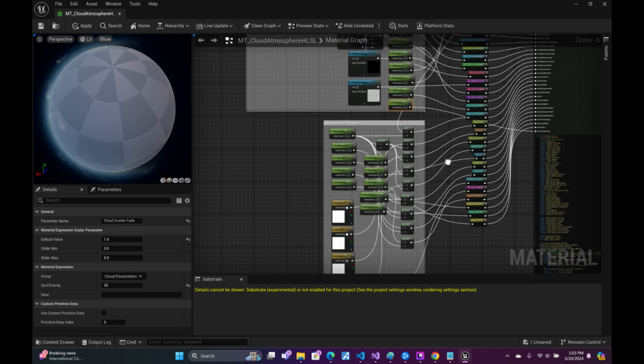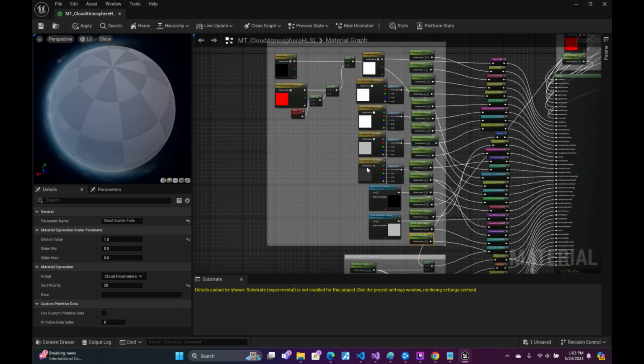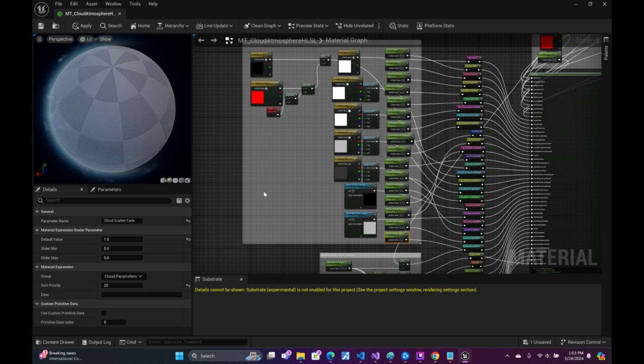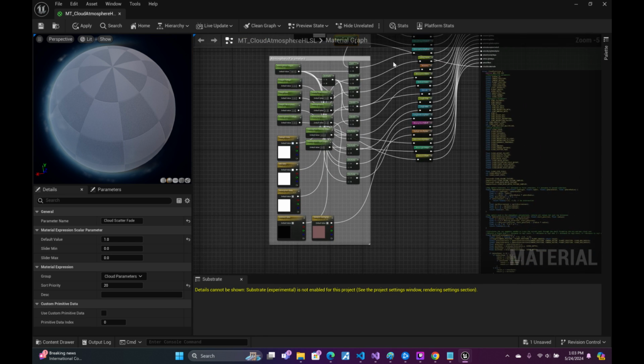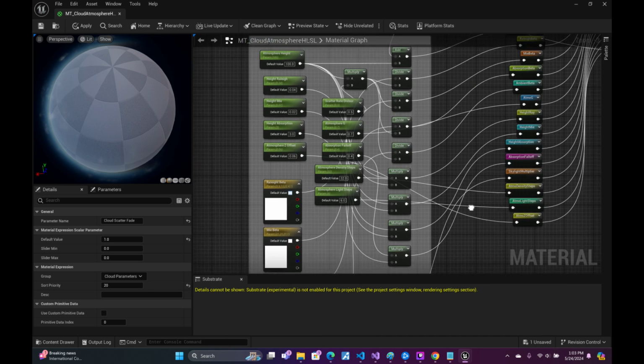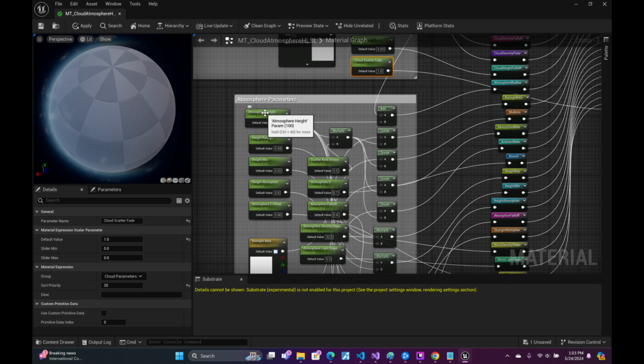All right. Next, that covers all the functions that are used to control the cloud layer. Next up, we got the functions that are used to control the atmosphere layer. So first we got atmosphere height. Again, this is how high off the surface of the planet does the atmosphere stretch. So if I went up, you can see that the atmosphere went up. If I go down to 100 again, you can see that it gets smaller. So starting from the surface of the planet, how far till we have no more atmosphere?